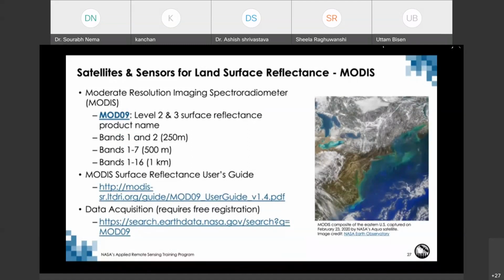The surface reflectance products are an estimate of the surface spectral reflectance for each band as it would have been measured at ground level, corrected for atmospheric conditions such as gases, aerosols, and Rayleigh scattering. The user's guide, for which we provide the link, details the product descriptions, data product quality, details on the atmospheric correction algorithm, and other known problems. You can read more about each analysis-ready land surface product and acquire daily and 8-day composites from NASA's Earthdata.